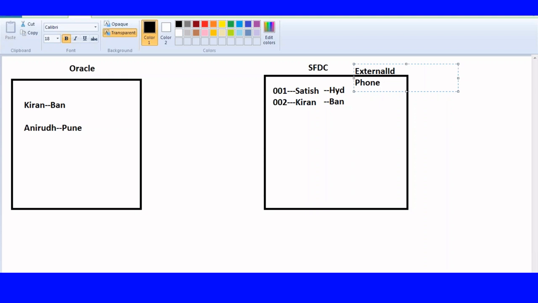So which field can I define as an external ID field? Any one of the fields whose data type is text, number, or email.